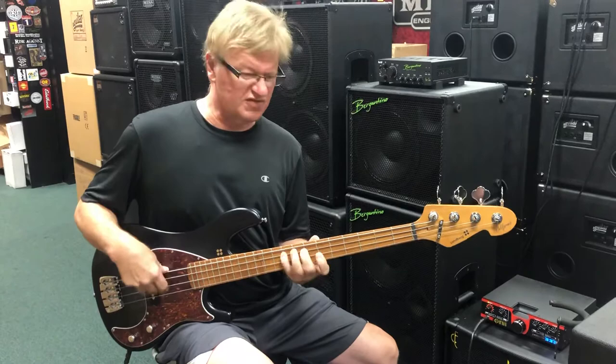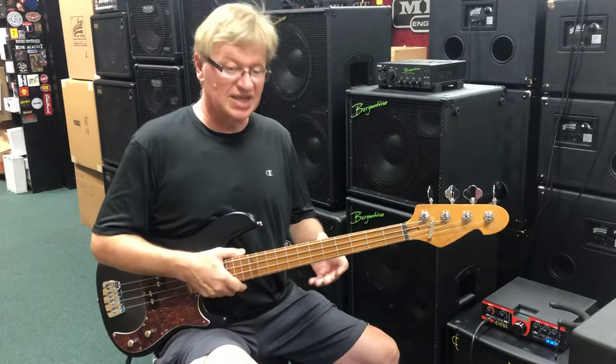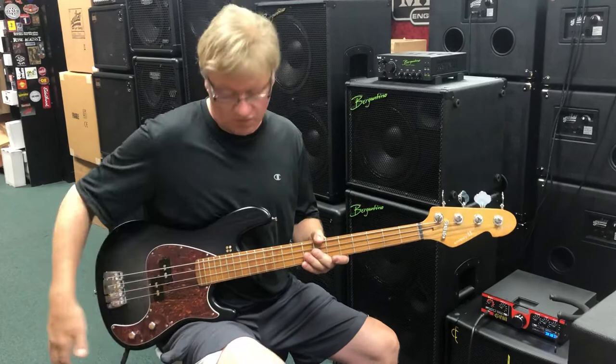So comfortable — you feel like you have giant hands with this bass. It's so tiny and comfortable. The Lionel from Sandberg is just coming out. They're all going to go fast because everybody wants one. Beautiful. One of the best P bass instruments you can buy right now, right here at Bass Central.